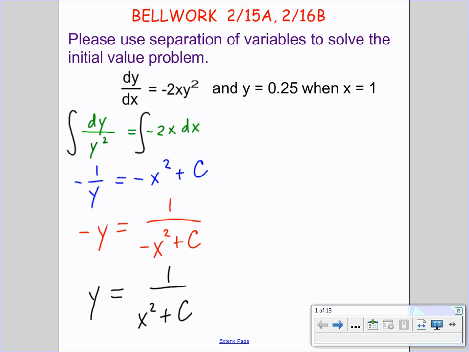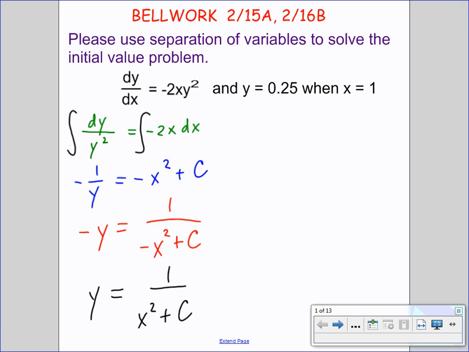And so I'm going to go ahead and let the initial condition determine what that c is. Once again, I've divided by a negative, right? Both sides by a negative 1. I've distributed through the bottom, and that changed the x squared sign, but I'm just going to leave it as a plus c because it's still a constant we don't know. Is that okay? Is everybody okay? All right, let's go ahead and use our given condition.